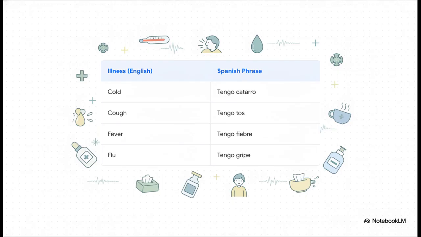And right here is where we actually lock in the diagnosis. This is really important. Unlike in English, where you might say you are sick or you are cold, Spanish strictly requires you to have these conditions using the verb tener. Tengo catarro, tengo tos, tengo fiebre, tengo gripe. These are your simple, direct building blocks that the doctor will instantly record in your chart.